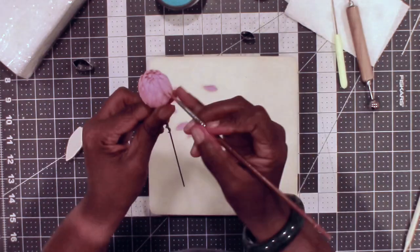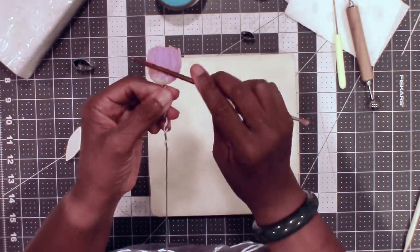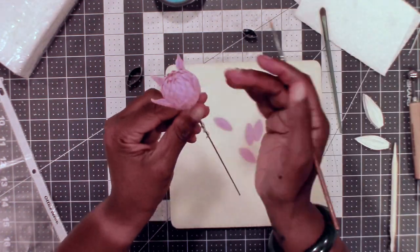After looking at what I had done so far, I decided I wanted the center to have a little bit more depth. So I went back and added another row of the smaller cutter, and then after that, I set everything to the side to dry.